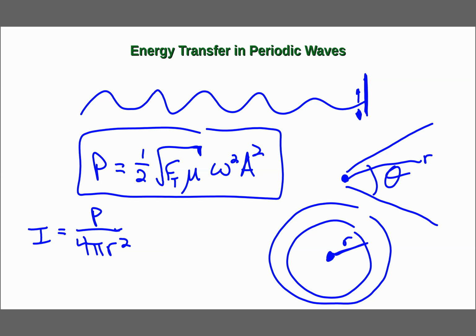And the power in this case, it's not this one. This was for a string, right? The force of tension and the mass per unit length, they don't make any sense for a longitudinal wave, right? So this isn't for that. This power is generally going to be the power that the waves are driven with by the source, okay? So if the force is driving waves of some frequency at a power of 200 watts, then the power out here is going to be the 200 watts in here divided by 4 pi r squared, okay?